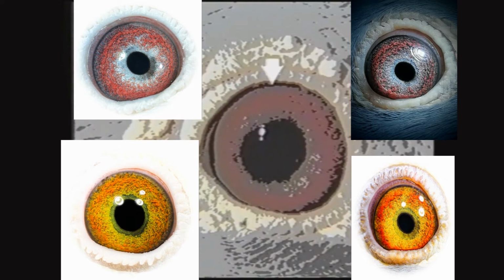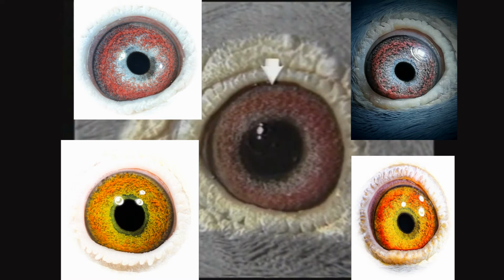Now if you look where the arrow is pointing in this shot, you will see the 5th circle or the perimeter of the pigeon's eye, and you will hear me mention this perimeter many times on the tape. And when you look at the eye in reality you will see what I mean, and this is a good diagram of a pigeon's eye. It is cut off into proportions or sections as you may wish to read it or look at the pigeon's eye.